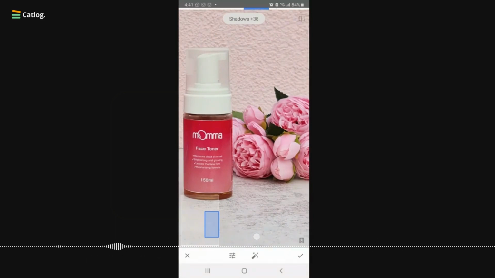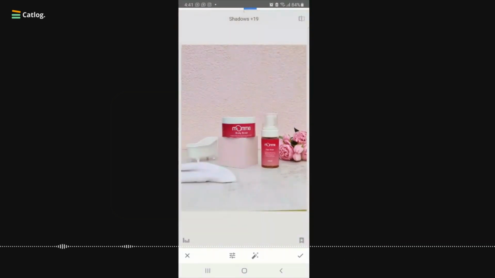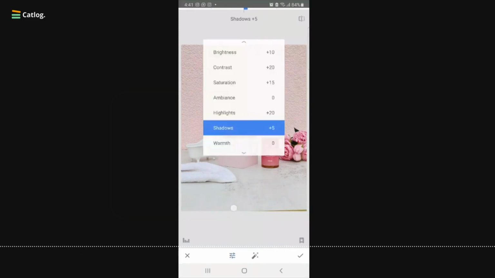It lightens up dark corners. But then I don't want to take it out too much. I don't have so much shadows in this. That is why you can't see so much difference. But that is what shadows does. In case you have dark corners in your photos, shadows will lighten it, not take it away. It will lighten it up. So I will leave it to 20. Even though I don't see much difference because there's no shadow in my photo, maybe I should just put it to 5 or 0, in fact.